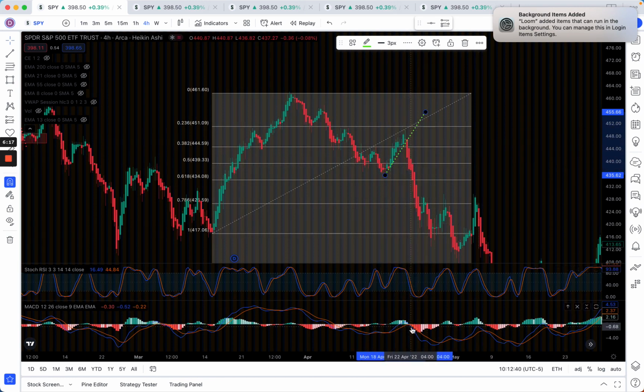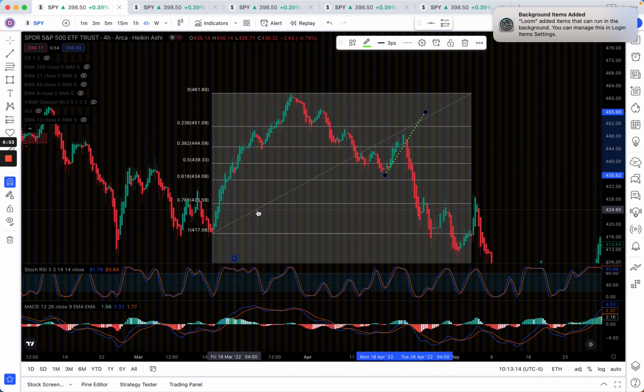Overbought, overbought. Look at these indicators. I know a lot of people like to talk about how indicators are laggy and trash and so on. Well, it's no coincidence that at every channel break you got overbought, and you got overbought here. And it's no coincidence that at this channel break you have oversold, and oversold here. If you're not combining factors and using confluence to determine whether you're going to put a trade on or not, you're not going to be successful at this. Anybody can get lucky once or twice, but it's all about being consistent.